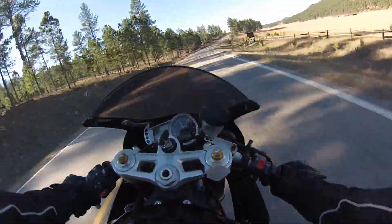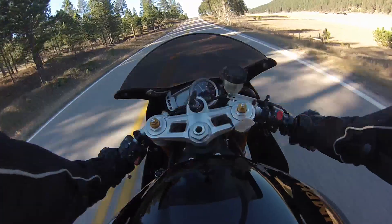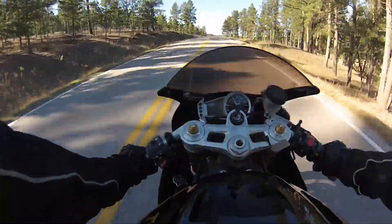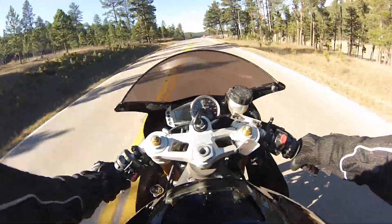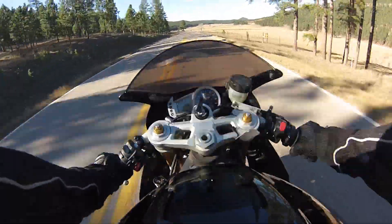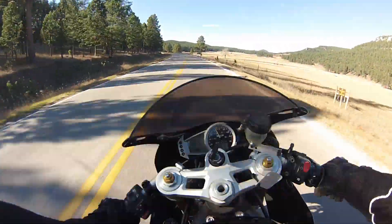It's a fairly aggressive riding position, just like any sport bike would be, but it really does feel comfortable. My feet are planted on the pegs and my knees hug the tank pretty well. I'm not too hunched over, I'm not too far leaned back. And if I wanted to get into a full tuck, I'd just scoot back a little bit — it's pretty perfect for me.